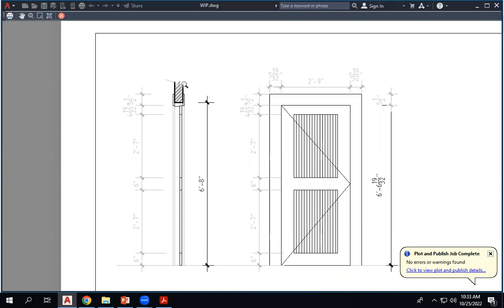The wall section should be darker, and the frame and the panel in the other line thickness, and the projection lines I put in gray. Can make a little bit more darker gray. That's fine.